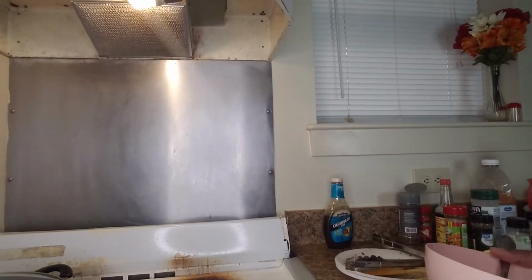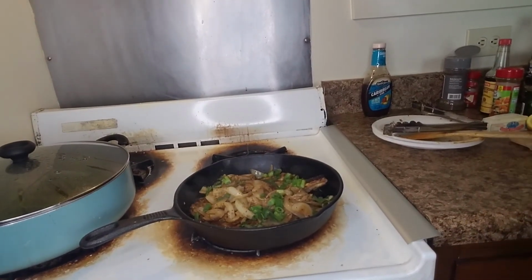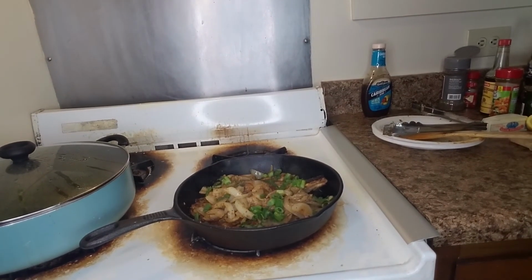Alright, let me show y'all my pork chops. I'll put both the pork chops back in here before I place them in the oven, guys. I've turned my broccoli off. I got my pork chops in the skillet. I put my onions back in there. I put my green onions and I got cilantro in there as well.